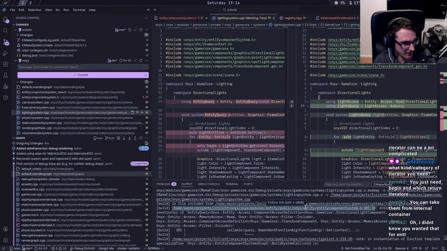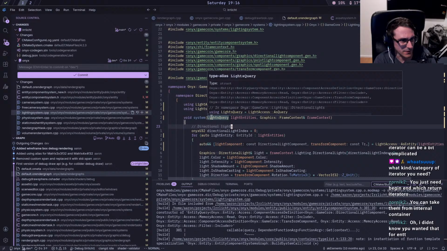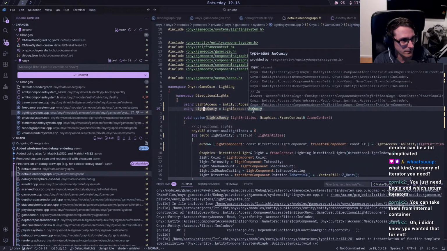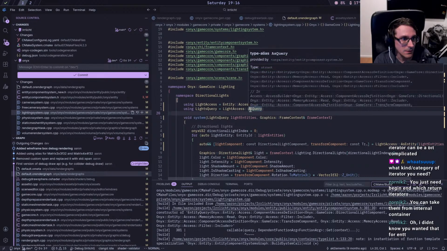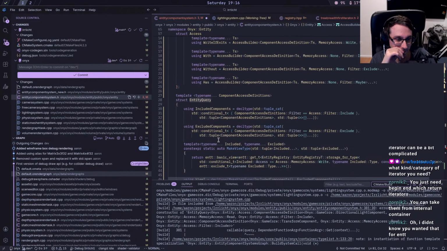It's weird. Because isn't that an entity query that's fine here? Yeah, that should be. Totally fine. Entity query.